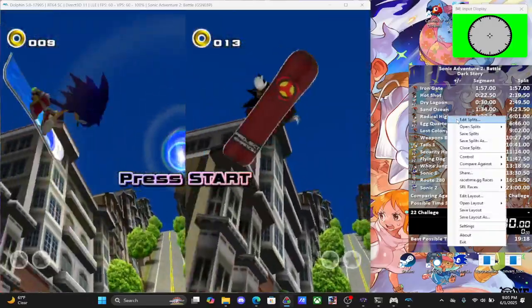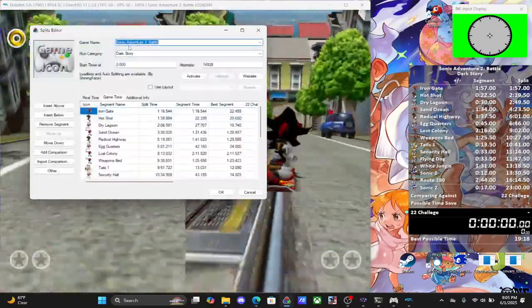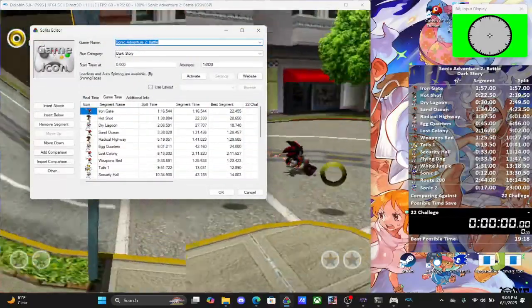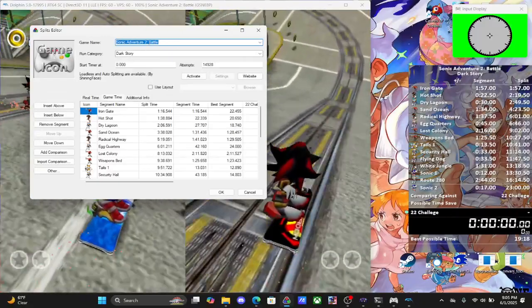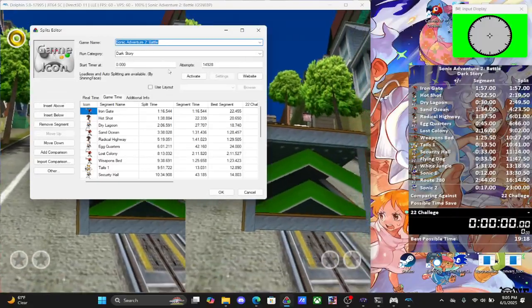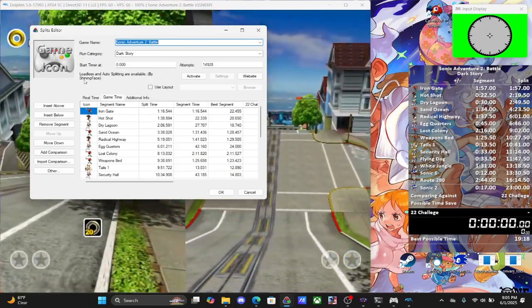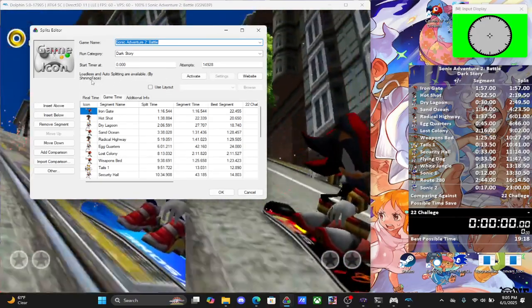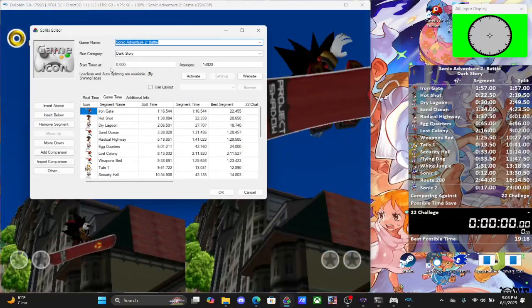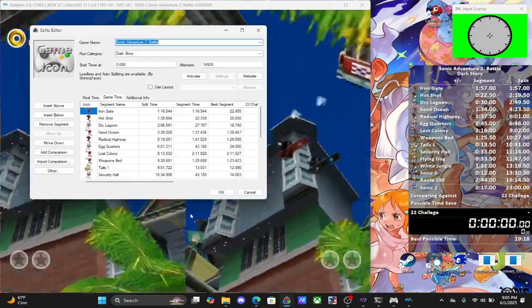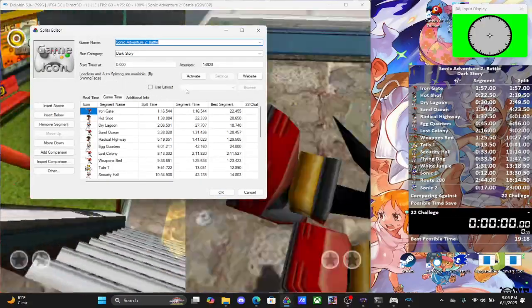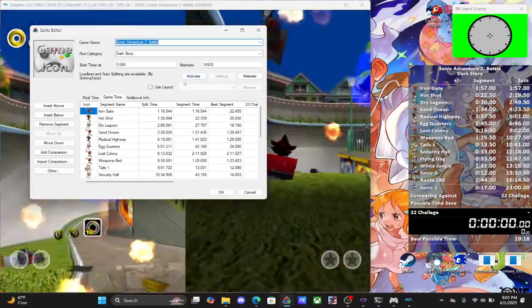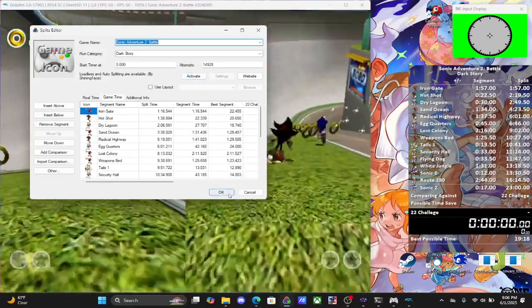And once you have that, you're then going to go to edit splits. You're going to make sure your game is correct. You're going to make sure your category is correct. And you've got to make sure your game is correct even to this colon here. Loadless and auto splitting available. So this is not going to apply to us. This only applies to the PC version of the game. So we will keep this deactivated.